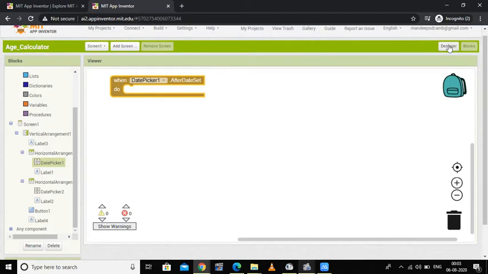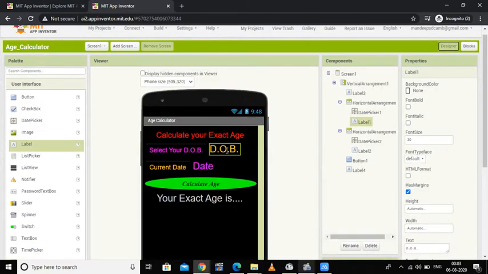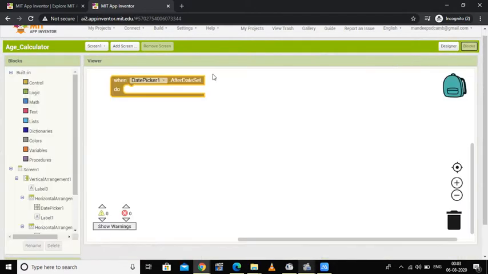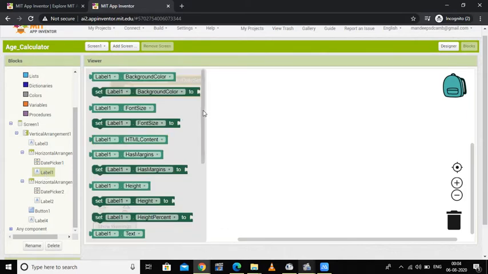Now when I have selected this, a particular label should be set with the text of my date of birth. So I'll go to the block part and select the label of date picker 1. So this is label 1. I'll select it and now I want to set my label to text.